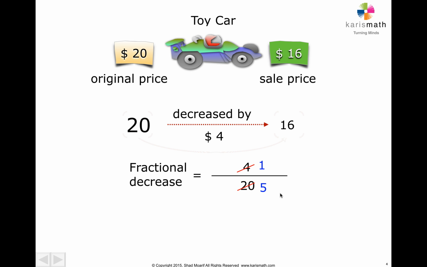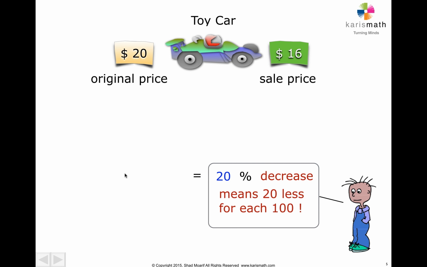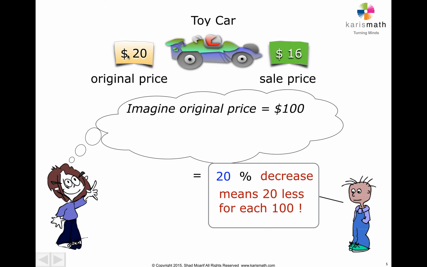Change it to a percentage. What do you do? That's right, multiply by 100%, and we know the percentage decrease is exactly 20%. So what does that mean? If you imagine the car's original price was, say, $100, then a 20% decrease means it's $20 less for each 100, so 100 minus $20 is $80. In your mind, you lay down a base reference point of 100. Original price 100, now it costs 80. That gives you an idea how much the difference is, and you can judge whether it's too much or too little, or worth buying at the sale price.